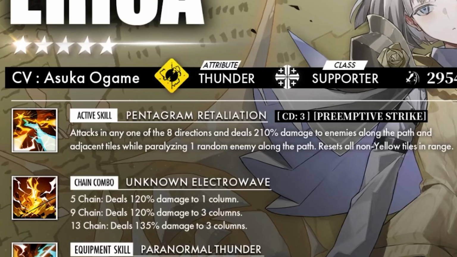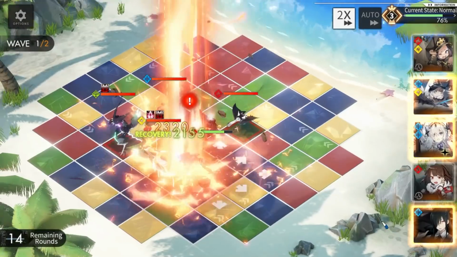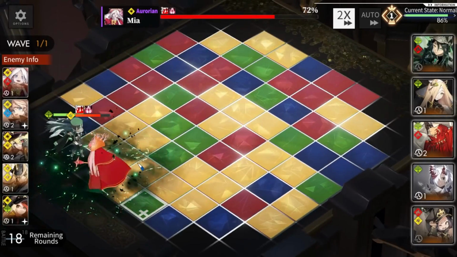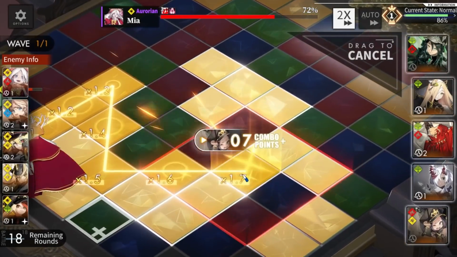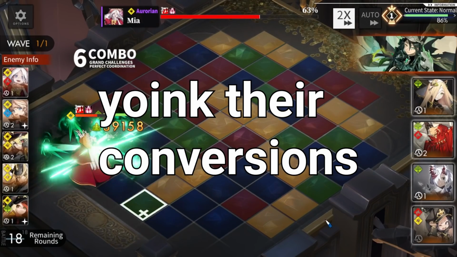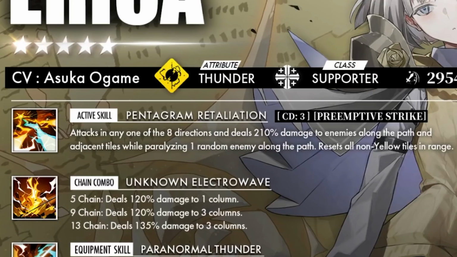This is actually, I think, a very impressive ability because I already like paralyze a lot, especially after the inclusion of the elite mechanic and after the inclusion of arena. Arena did this, if you don't know: if you can paralyze an enemy, they pretty much can't do anything and they'll waste all their abilities, and you can gain their conversion and use the tile to get Aurora time, which is very useful. Erica is definitely a very strong unit based on this ability alone, and she has a 3 cooldown.